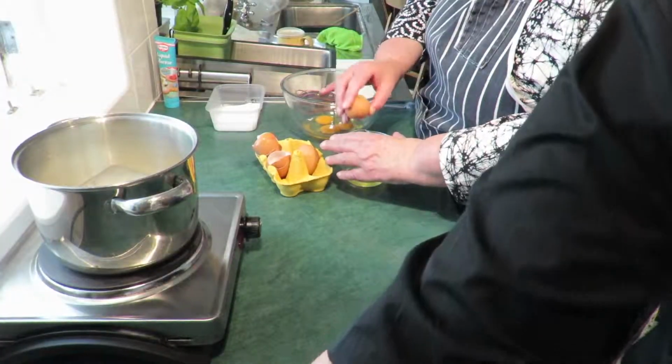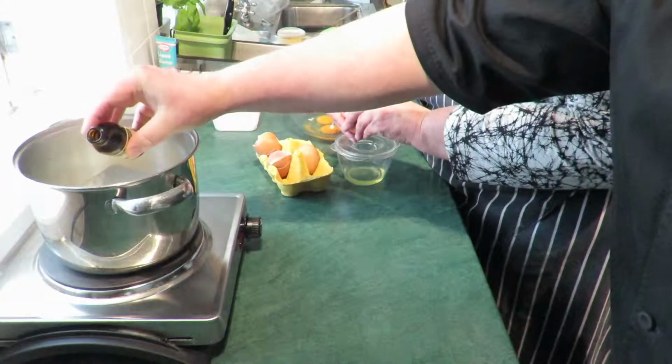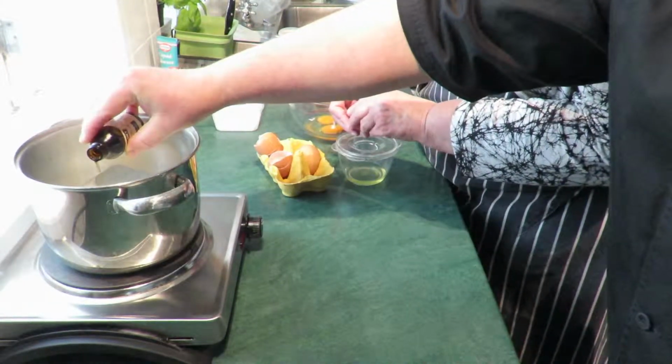That's quite a decadent cream, isn't it? It certainly is, but if you're going to make it ice cream yourself, make it at home, then why not? I agree. And a teaspoon of vanilla extract. Yeah. So this is a chef teaspoon, so I'm just going to free pour.